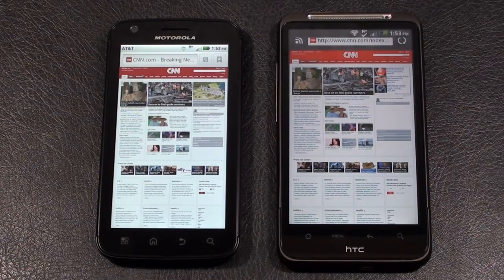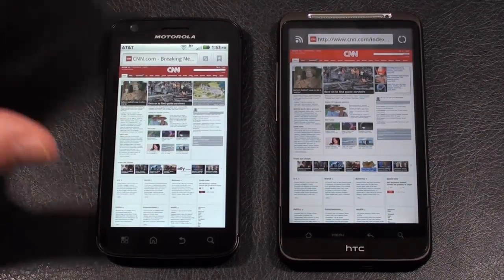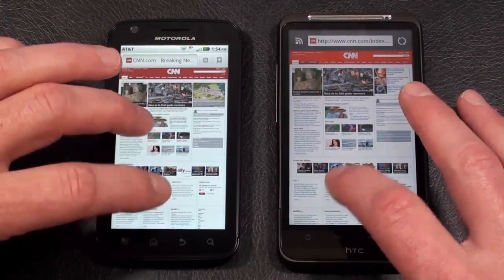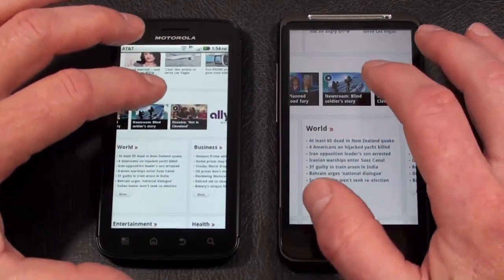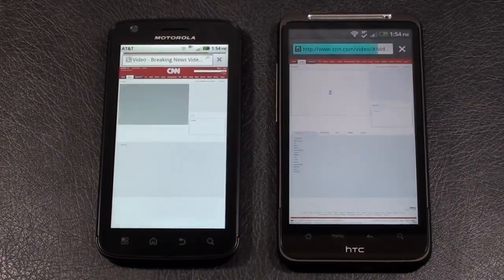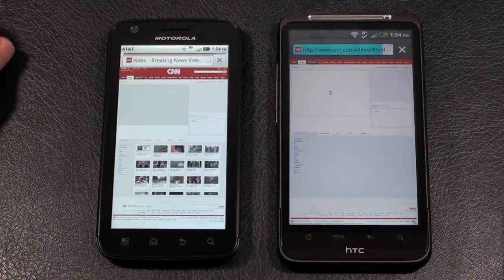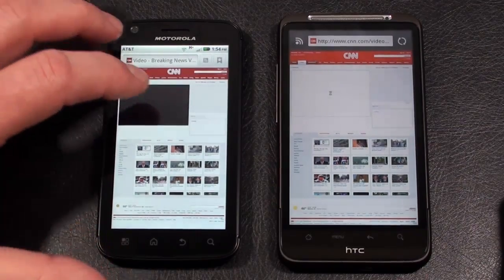All right, let's get the Inspire completely loaded. And let's go down here and we'll pick a video from both. I have no idea what this is, but here we go. And once it starts loading, we'll double tap to zoom in.